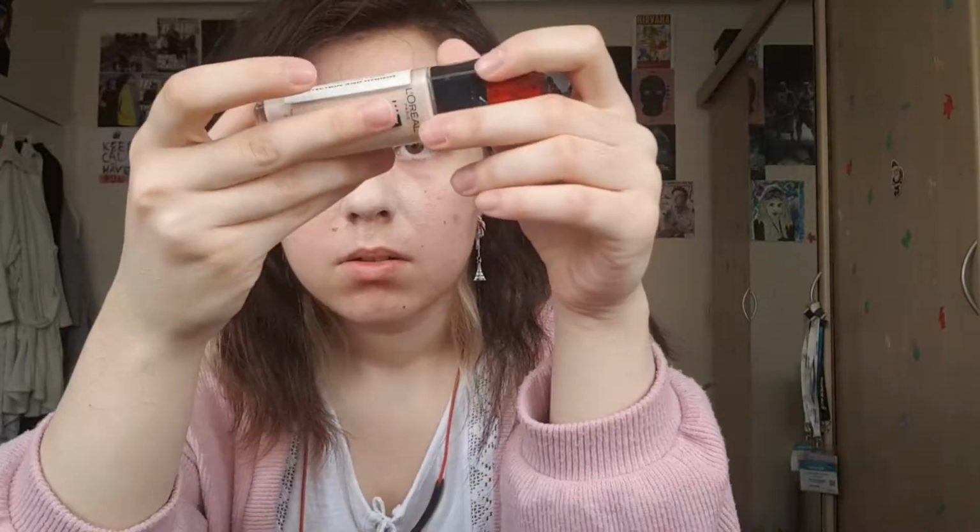Okay. So, next thing. I don't know what based foundation. So, we're going to add some foundation on the back of our hand. And now, with a beauty blender or makeup sponge, we're going to put this on our face. I think I need to use a mirror again.